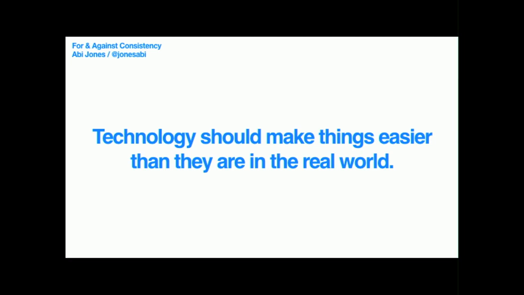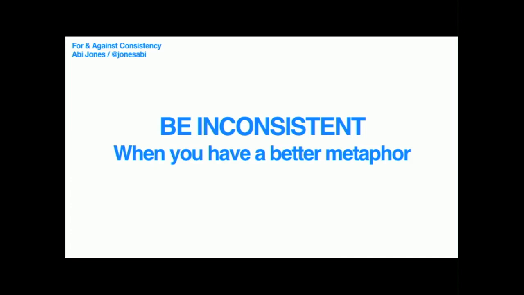The first reason to be inconsistent is that technology should make things easier than they are in the real world. If your interface is consistent but makes something harder to do, you have not done a very good job. You should be inconsistent when you have a better metaphor — by metaphors I mean things like page swipe versus tap, or the desktop itself. Every day you choose to save things to a folder called desktop, and yet it is in no way a desktop. You can think of different metaphors like Tinder — a different metaphor for judging somebody's looks. You wouldn't apply this metaphor to adopting a child, but for figuring out if you want to have sex with somebody, it can be helpful.